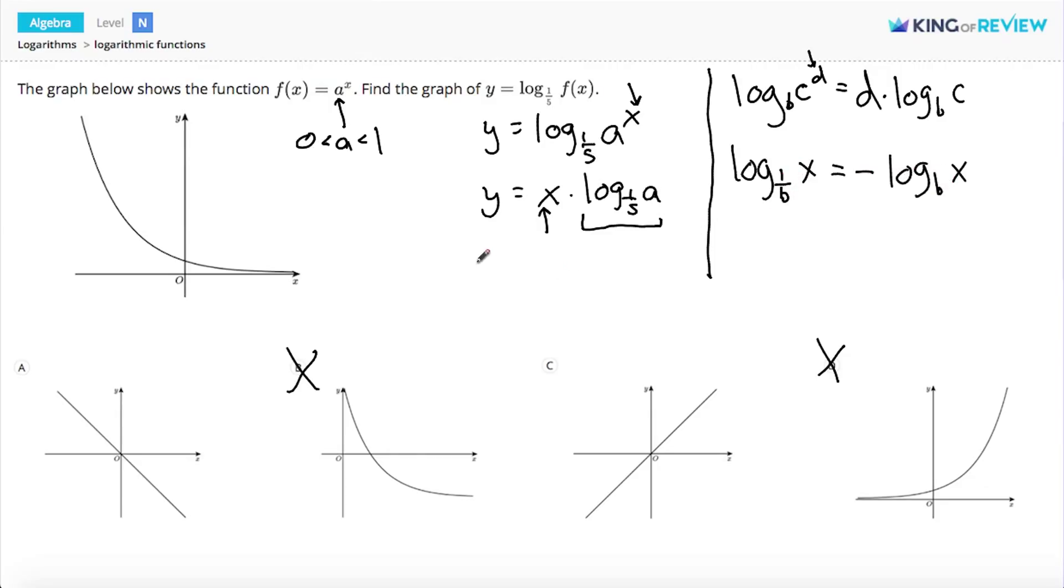If we apply that here, I'm going to move my x to the end of the equation so that I can put the slope of the line first. I'd like to change this log into the log base 5 of a times x.